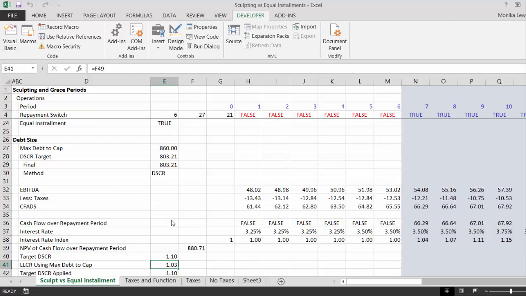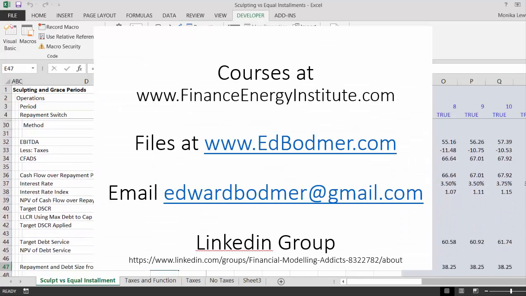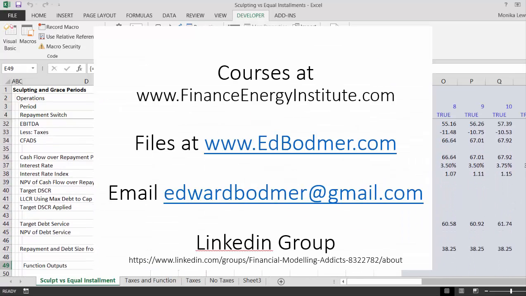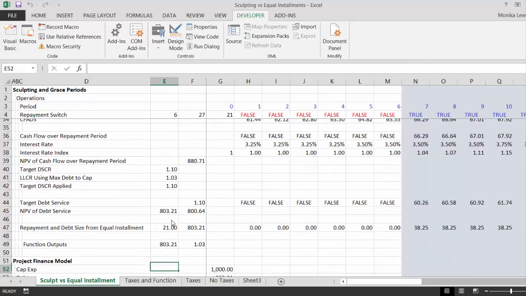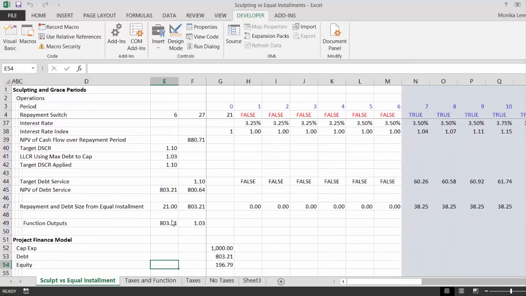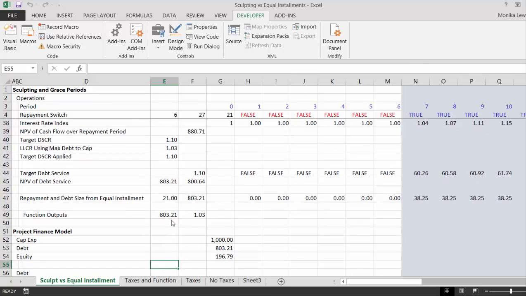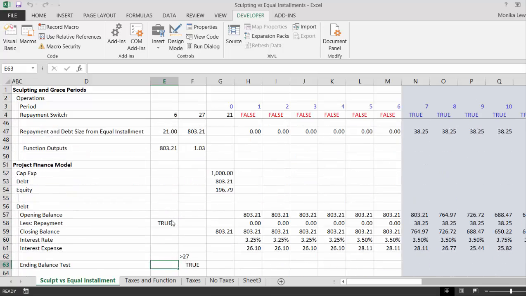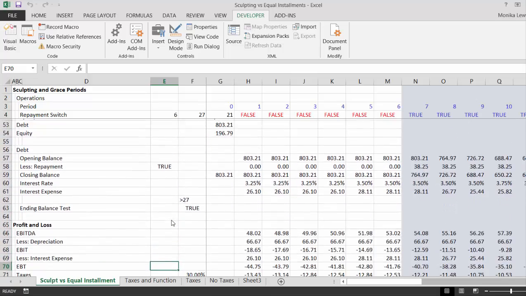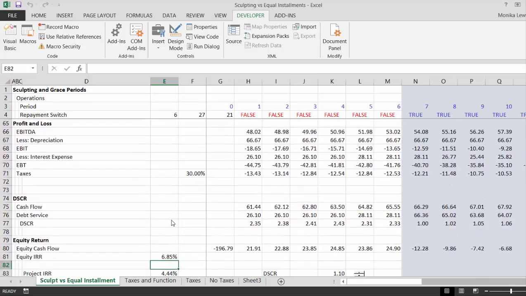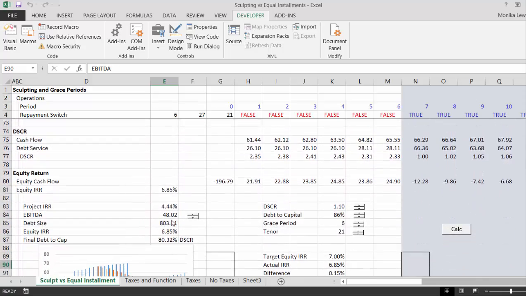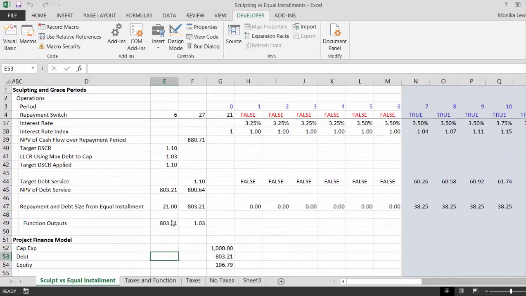This all comes from the computed one, and it came from here.